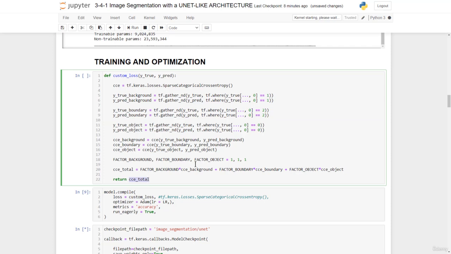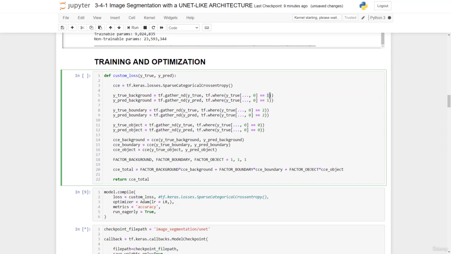As you can see here, we have the loss from the background, the loss from the boundary, and the loss from the object. So we have the factor background, factor boundary, factor object. When we have 1, 1, 1, it simply means we are just adding this up naively, considering that they all have similar representations. Now that we don't have that as the case, we have to actually segment this into these 3 parts. We look at this background, for example, we gather, based on the target values, wherever we have a 1.